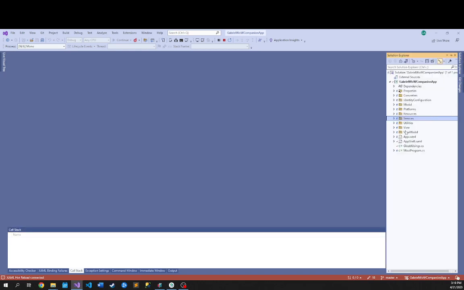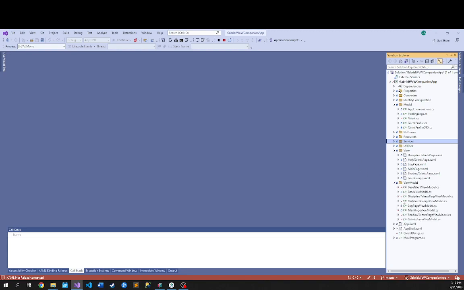So to get started, let's talk about MVVM and the file structure that's required. MVVM stands for Model, View, View Model. So we have our model folder here. These are all the classes that encapsulate the data inside of the application. We have our view folder, which is the XAML or markup pages that display the user interface to the user. And then we have our view model class, which is responsible for maintaining and connecting the data binds to the actual XAML page itself.